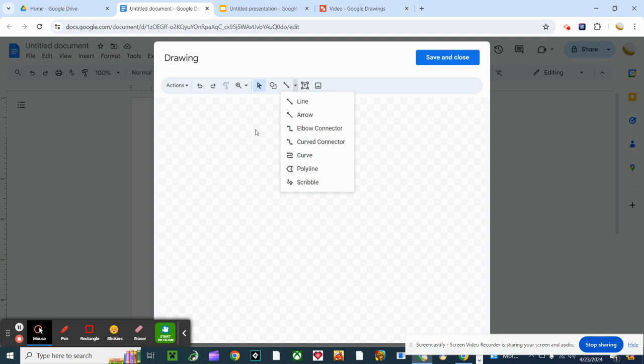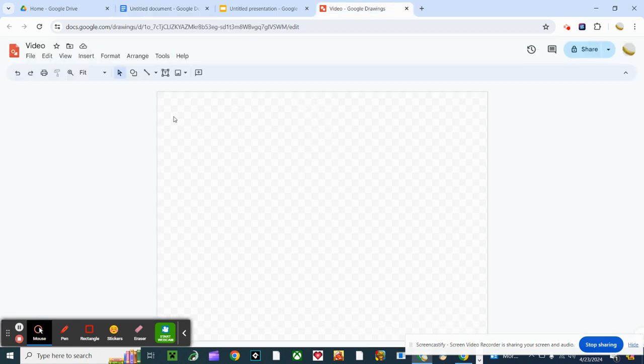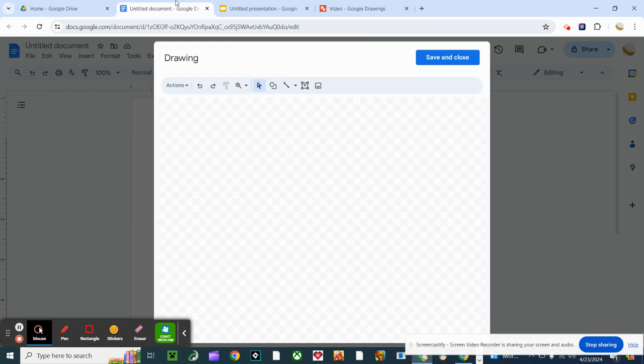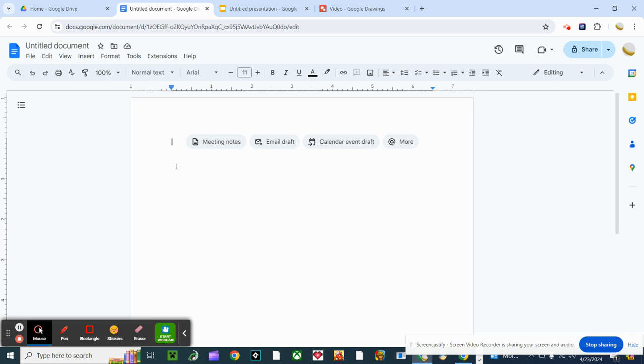This is literally just a watered down version of Google Drawings. So basically, you draw anything on Google Drawings, then you copy it and paste it on here, click Save and Close, and then boom, you have it on here.